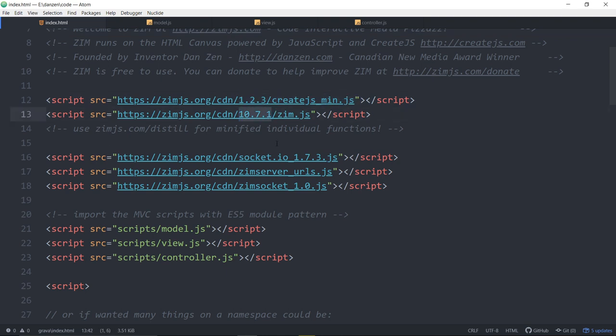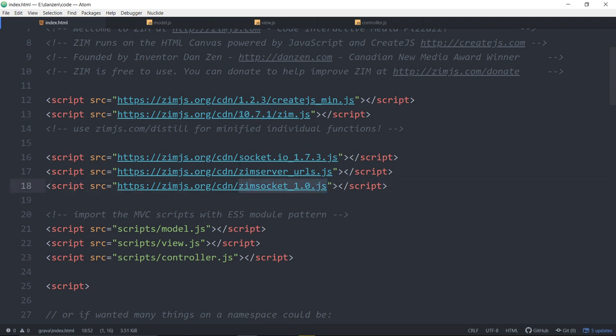Although this multi-user stuff, multi-user is the primary thing I suppose we'd want to explore in this case, although it is a rather more complicated version. You know, we could look at a more simple multi-user, but it's not too bad. And multi-user has been around for a long time, so even way back in ZIM 2 and 3, it was one of the first sort of helper modules that we put in place in ZIM. Here it is right here, a ZIM socket right there.